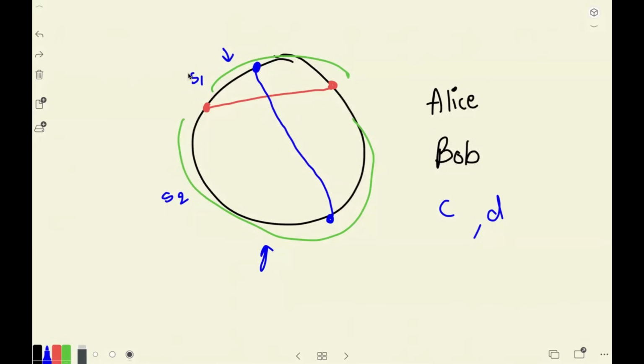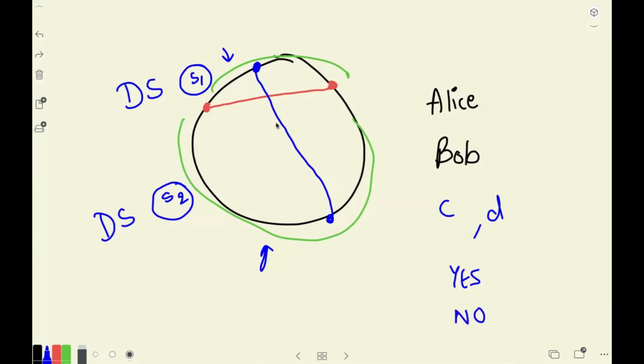I simply took all the numbers possible in sector 1 in a set, or in some data structure, let's say DS, and I'll name this S1. All the possible numbers in the other sector go in some other data structure. I actually use a set, but again, you can use anything. Then I simply checked, like many people are commenting, a count sort sort of approach. I checked that if I find C in S1 and D in S2, or C in S2 and D in S1, then I print a yes, else I print a no. So fairly straightforward. Yes? Is that right?